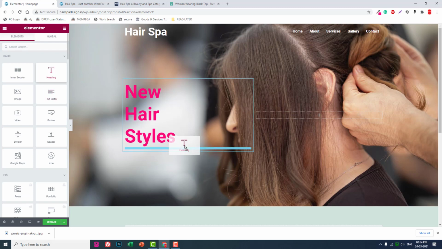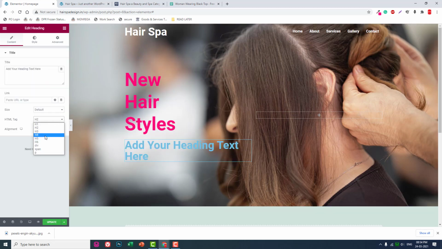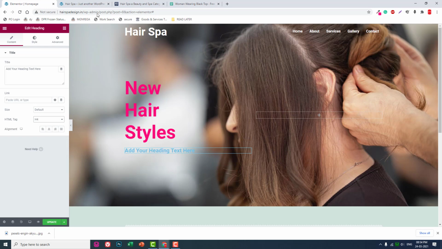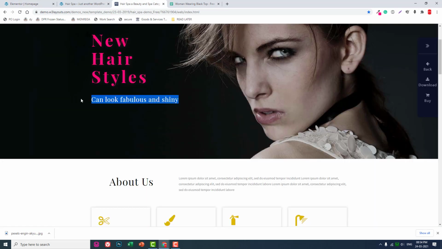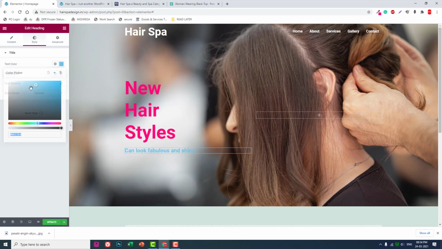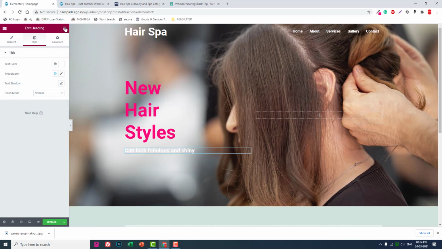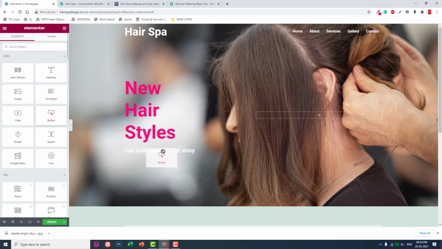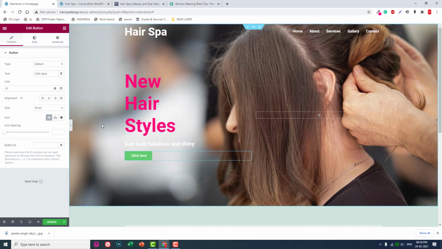Then another subtitle about the hairspot tag like this, color white. Okay, and then let's add another call to action button.